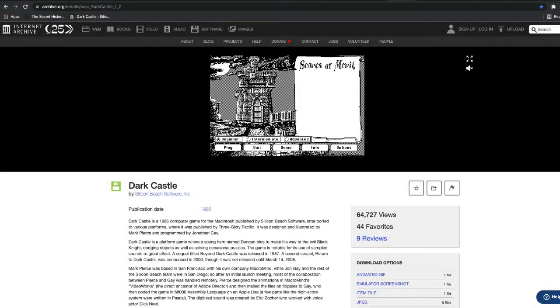Created in 1986 by Jonathan Gay and Mark Steven Pierce, Dark Castle brought the arcade-style action platformer genre to the Macintosh. It is one of the oldest computer games that I've had the pleasure of playing. Fortunately for us, the Internet Archive has uploaded and is hosting this so we can play in browser, without needing an original Macintosh or emulation software.